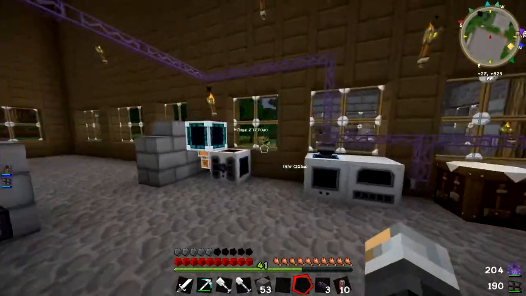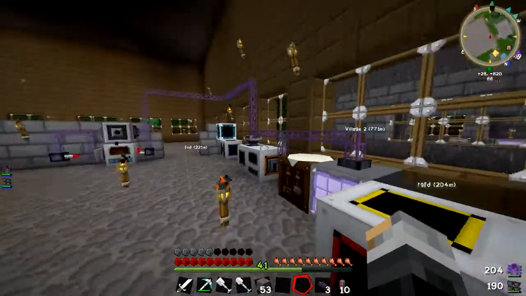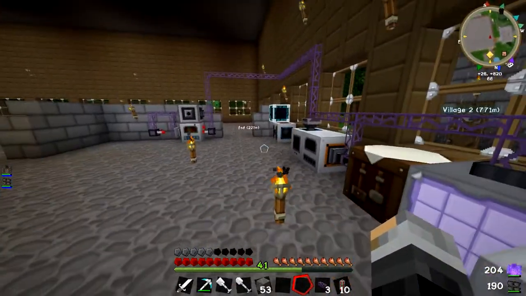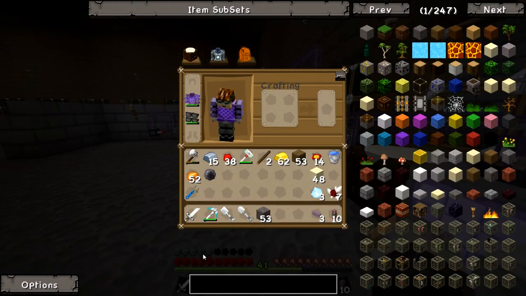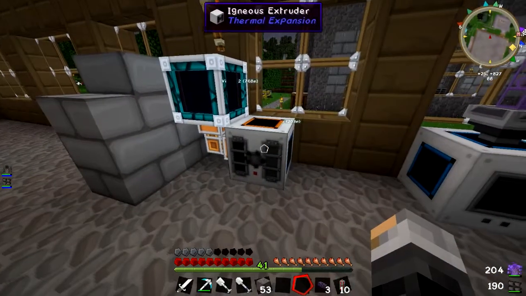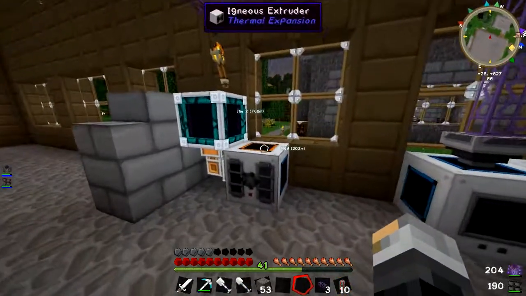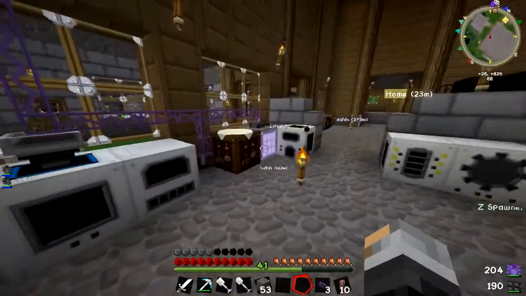But the ME interface is just there as well, really. So there you go. That's how the cables for ME stuff work and how you can accelerate your automation of all these types of things. Next episode, I think I'm going to move on to the igneous extruder, or I'm going to do it between now and next time and explain afterwards the difference of what I've done.